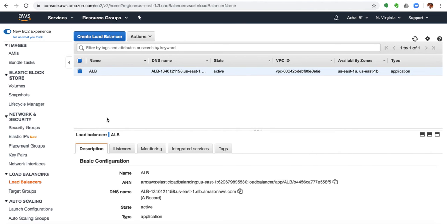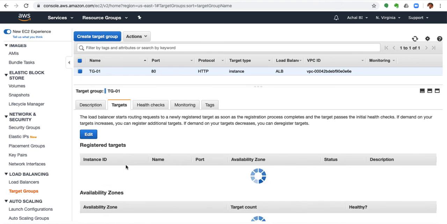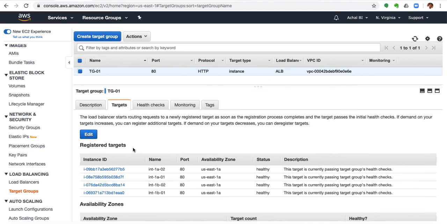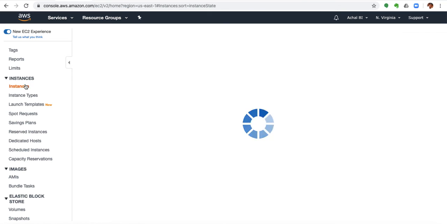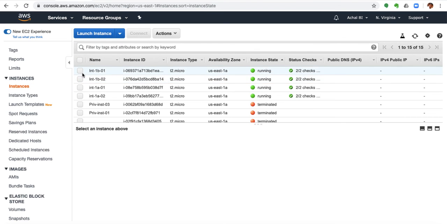So let's bring down a few instances and find out how it will handle this, right? So let's go to some instance and terminate those instances, or probably stop those instances. I'm going to stop an instance here.